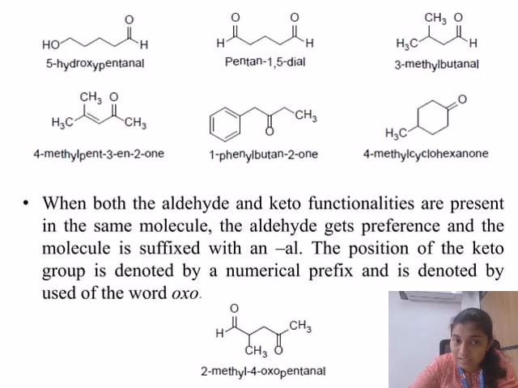Pentan, which is the alkane; "al" represents the aldehyde group. And on the 5th position, we can see the hydroxy group. As well, in the next structure you can find two aldehyde groups, one on both sides of the structure. Here again, when we count the carbon chain, it is again a 5 carbon chain, so that's why we are representing it as pentan.